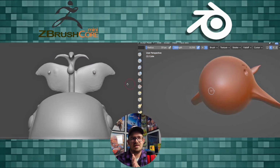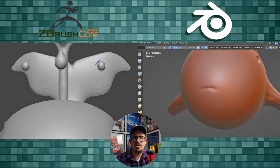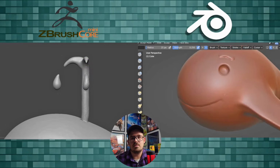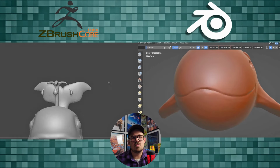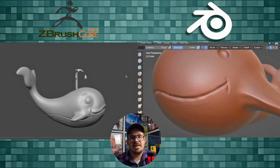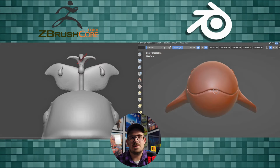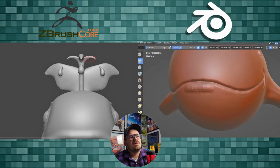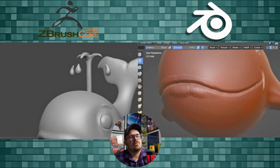Any pieces of your sculpt that are close together, it's really hard to manipulate. So if I have teeth and then lips, for example, on a character, it's really hard to move the lips because inevitably Core Mini will move the teeth as well. Blender definitely has Core Mini beat in that regard, simply because there's masking in Blender. You can add multiple objects in Blender. Definitely a plus.